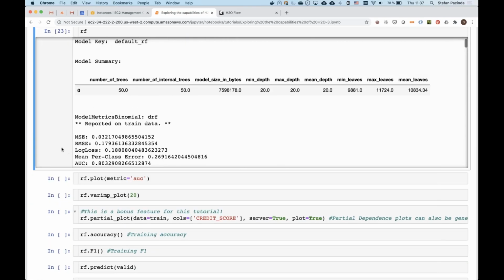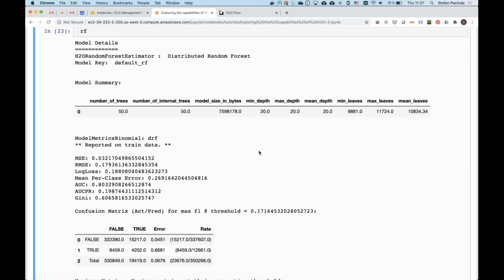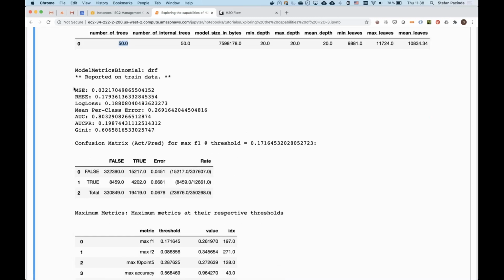You can see, I have collapsed that by mistake. You can see that currently we have built 50 trees, and that's the default actually. And there's a number of leaves and other interesting metrics.